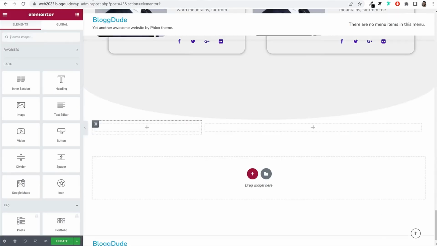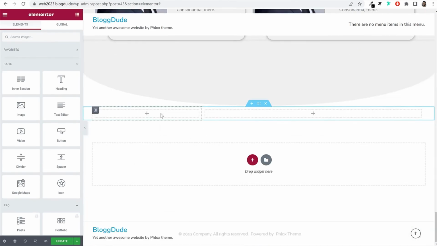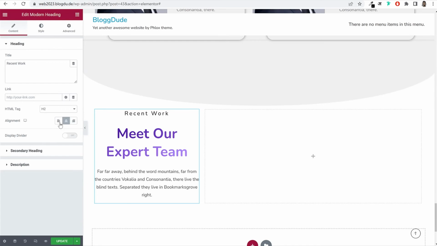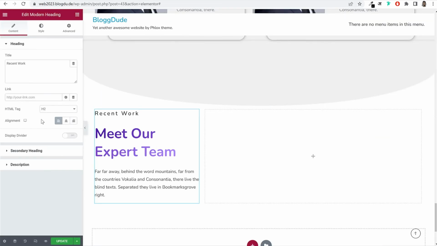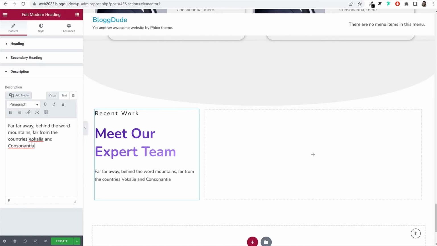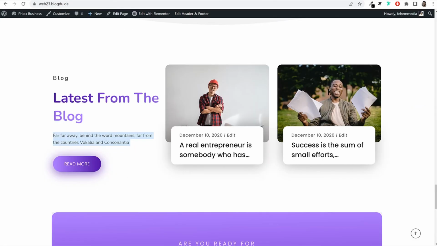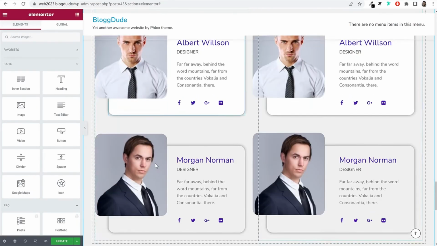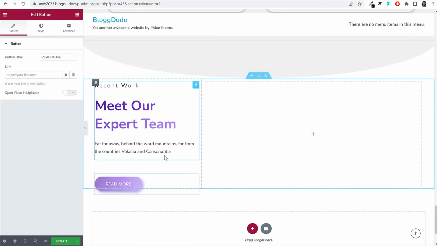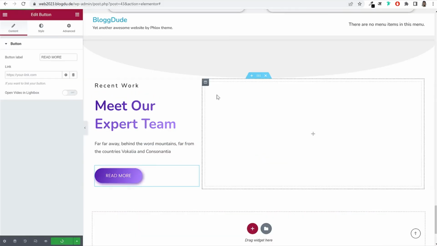Now this is all simple copy paste from the top. Copy it and paste it over here. Just make it left align and change the text, only 2 lines, right? And you can select how much space you want at the bottom, and then we have the button. So we'll get the button from here, paste in the button. Right, now at the right hand side we need the block, but before that we'll first have to create blocks.